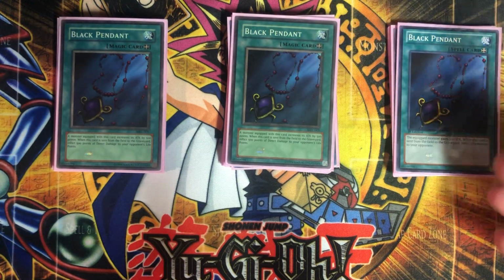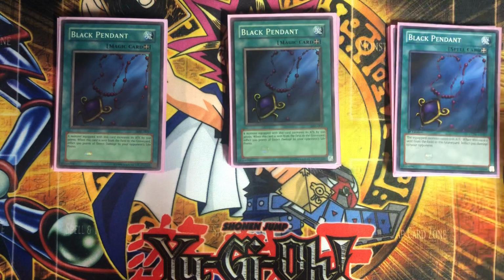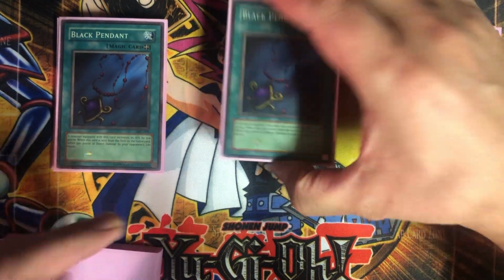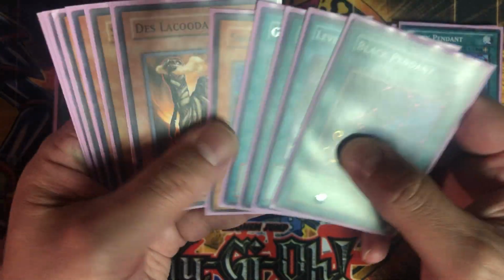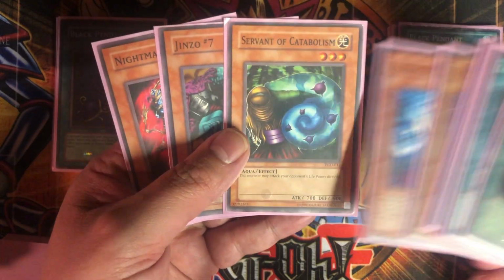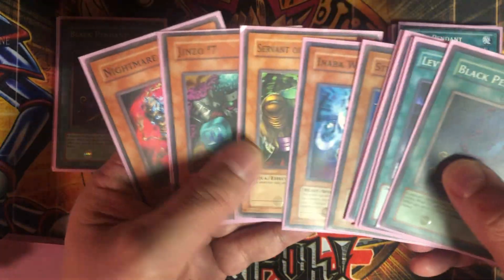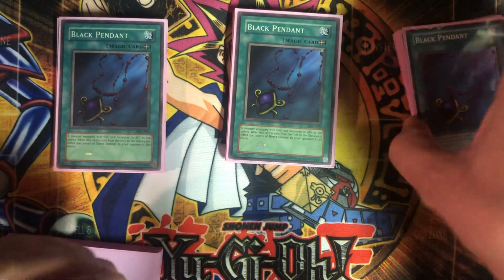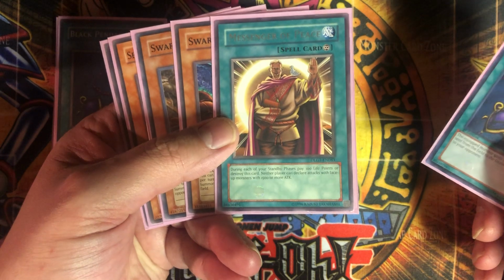Now, I went with these obviously because it increases your opponent's monster's attack by 500. So putting it on your Servant of Cataclysm, your Jinzo, and your Nightmare Horse will boost their attack to like 1,000 or more, but you'll still be able to slip under your Messenger of Peace.